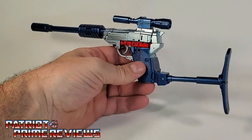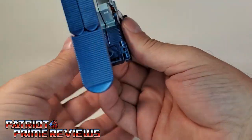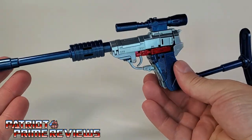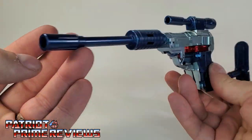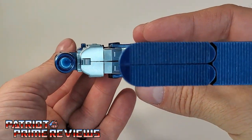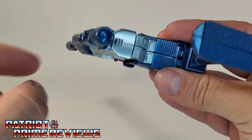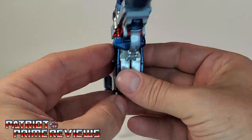And it is glorious. I love this. This is so cool. I just love the color scheme on this figure. This guy is just amazing. Now, you can't look through the scope. It's open here in the front, but you can't look through the back. But yeah, this is awesome.